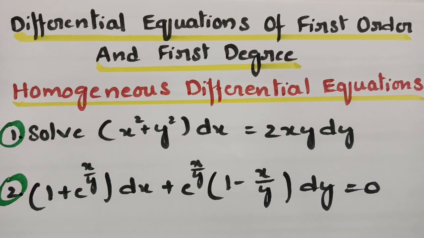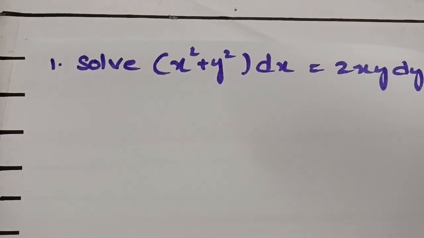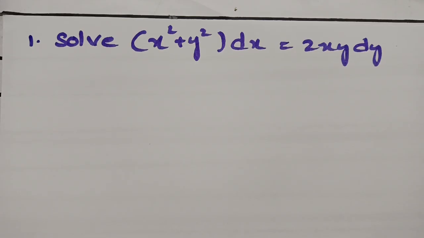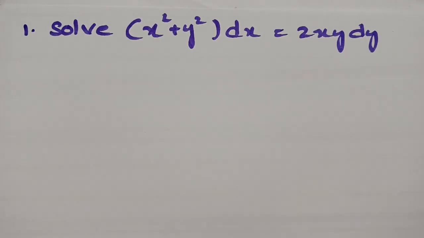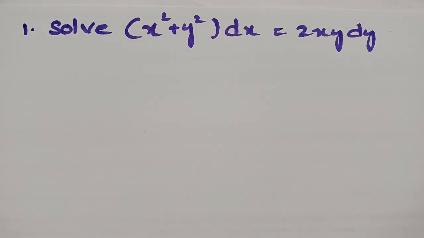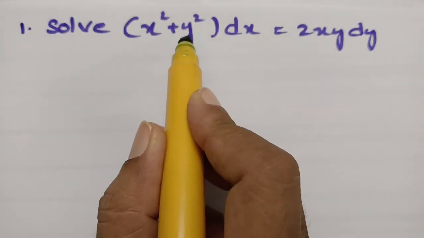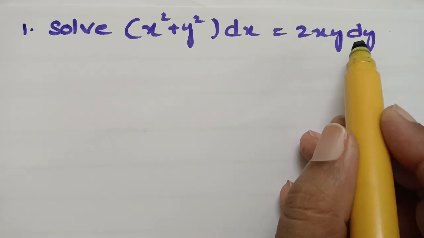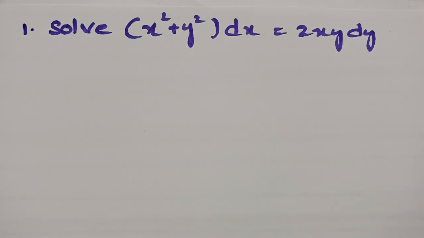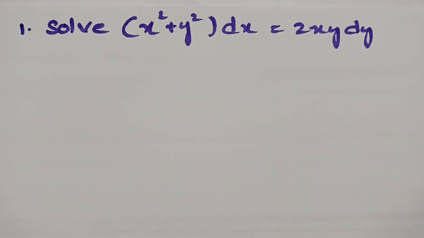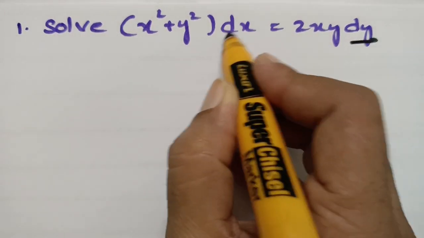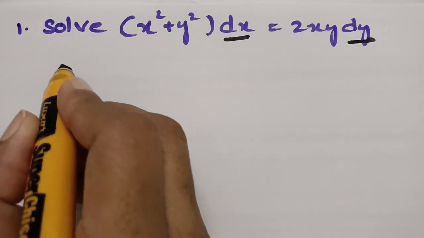First I'm giving the solution for the first question here. So first of all, after looking at this problem, we have to recognize that they are equally distributed variables. There are two variables here, and also two variables here. So everything is equal, and therefore we have to treat this equation as a homogeneous differential equation. For a homogeneous differential equation, generally we take dy by dx. So here is dy, and under this I am writing dx.